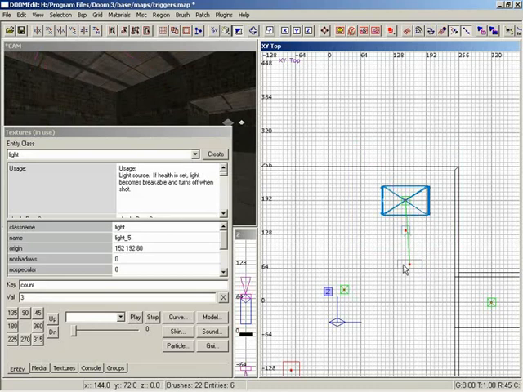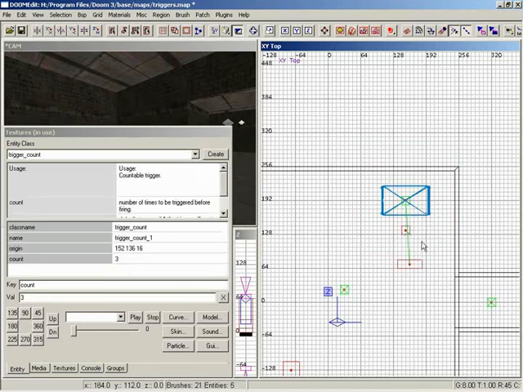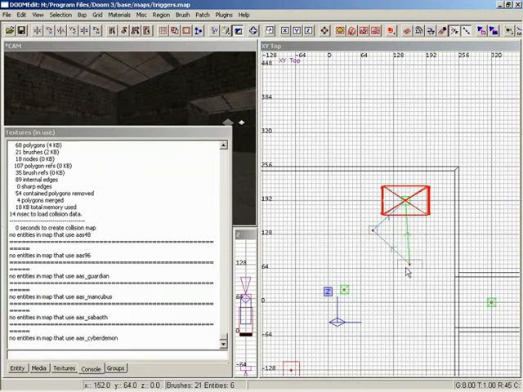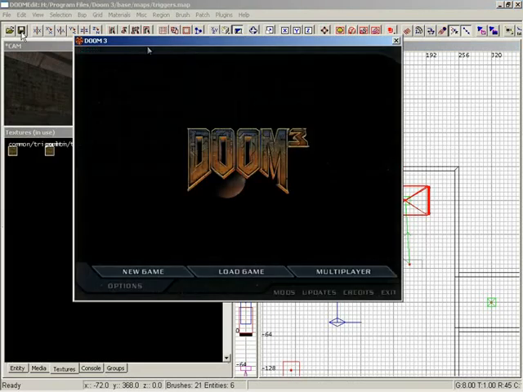Now we also need to make sure that we target the counter itself, so we start incrementing. Let me move this over to the side so we can see all the event lines. And then the trigger count itself to the func rotating. Cool. So trigger to count to rotating, and then trigger directly to light. So let me grab BSP so we have that area for the trigger properly defined, and test it out.